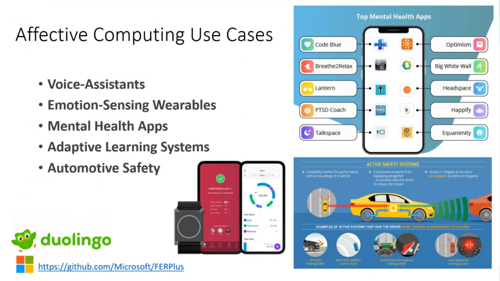And we also have what we call adaptive learning systems. A good example would be Duolingo. If you know Duolingo, the language learning app, it's quite an interesting one because Duolingo actually has emotional AI, which is able to analyze real-time data from users, and it adapts your lessons and configures them to the user's ability. So it looks at your ability and tries to customize it using AI. It has some emotional AI in the background.